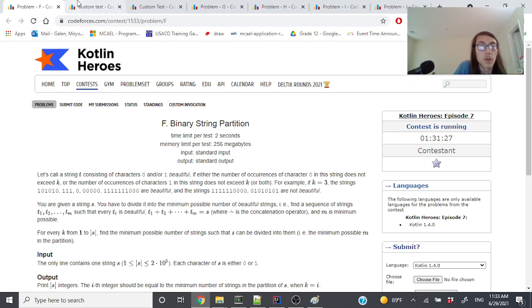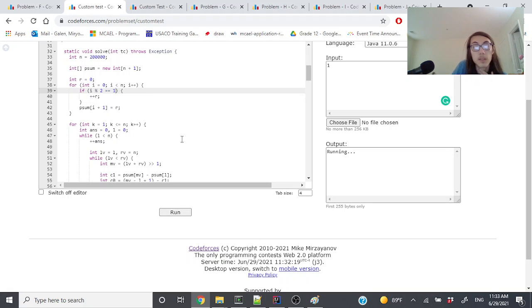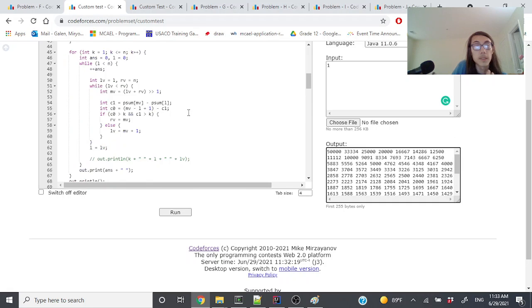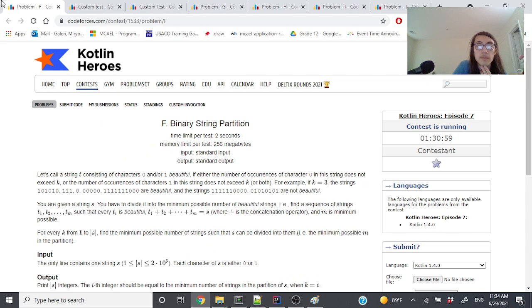Now, this is also wrong, isn't it? Why is this not wrong? One more 2 is equal to 1. How is this not wrong? Where's 50,000 come from? It's 200,000. Oh, exceeding.